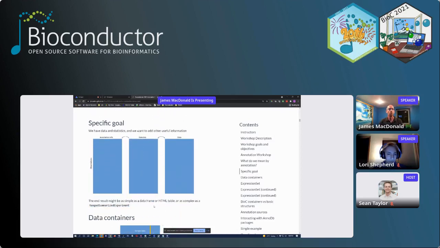So in general, the goal is, as I said, you start out and you've got this data matrix. This is on the left here, and on the right here, it's supposed to be your data. It's this rectangular set of numbers where the columns are your samples and the rows are usually genes or maybe metabolites. And oftentimes you will take those data and make some comparisons and some statistics, where the columns are the tests you made, and the rows are the statistics for each thing that you measured in the row. So these rows line up.